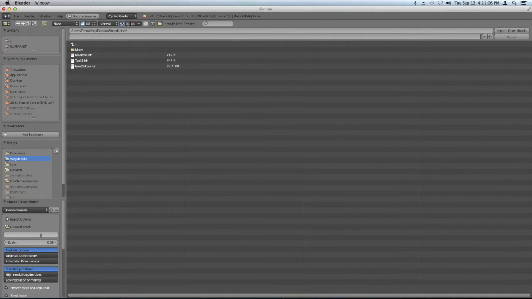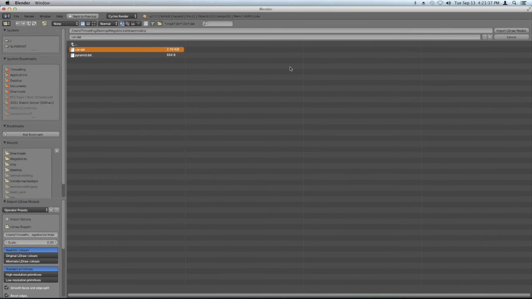So I'm going to click on the LDraw file path and type slash users slash tumozefrog slash desktop slash wiggle blocks. We can build anything we want slash LDraw. And then I'm going to select the car.